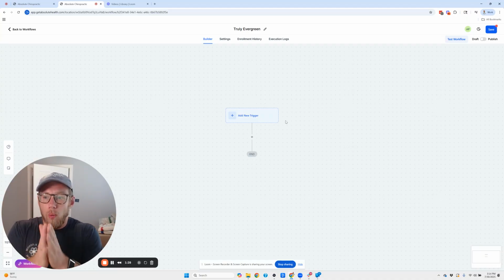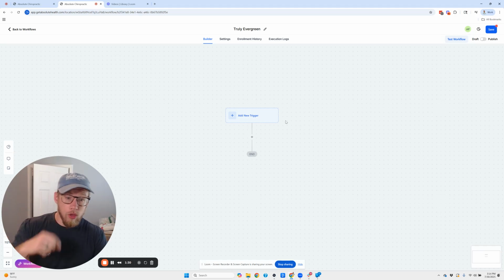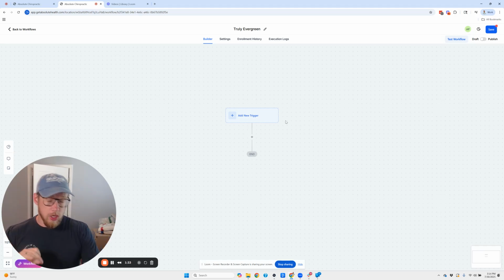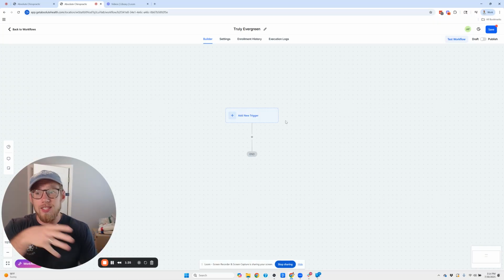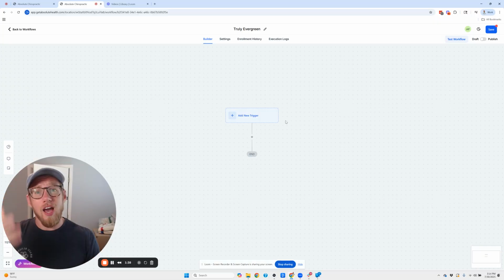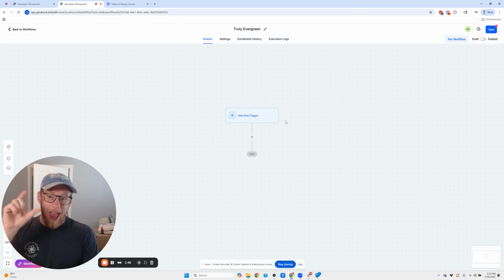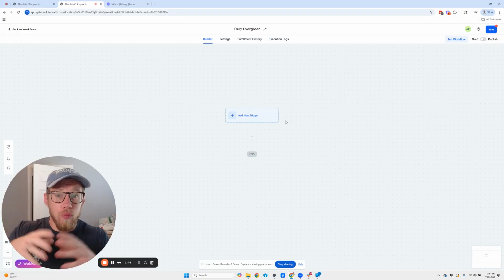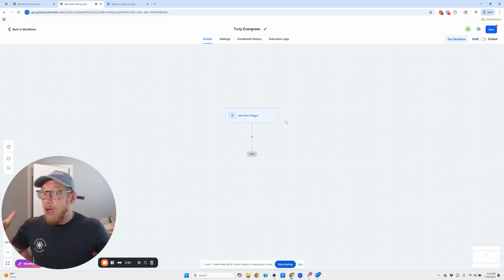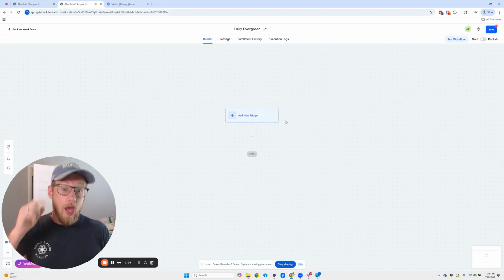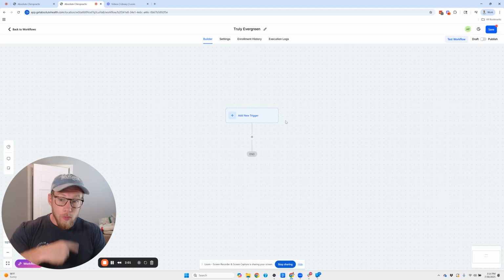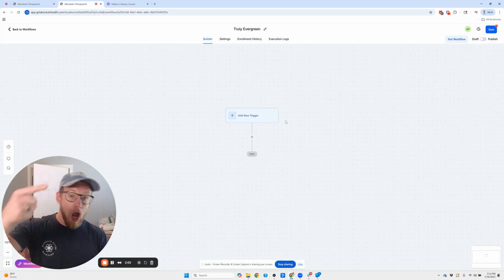Okay. So what we're going to be using this for, and I'll walk you through this. What we're going to be doing in this workflow today is taking a segmented audience. Specifically, I use this for people who are actively under care in my office, and I'll tell you exactly why. We're going to be using AI to generate a brand new message for them every single week, okay, and just sending that out in a way to get them engaged. At the end of the workflow, it's going to remove them from the workflow and add them back in, so they're constantly in this.